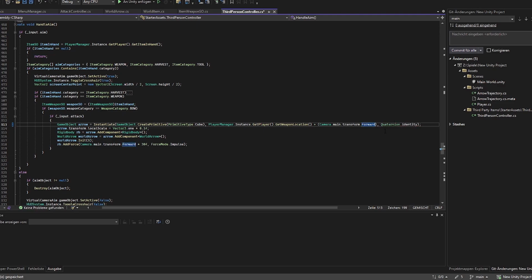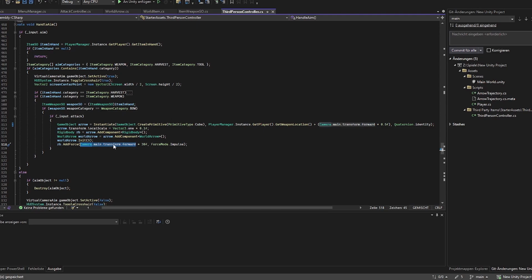So I think this should work. Oh, this should work with half of it. And then I think we have to look at where the force is getting to. I think this isn't the right approach, actually.